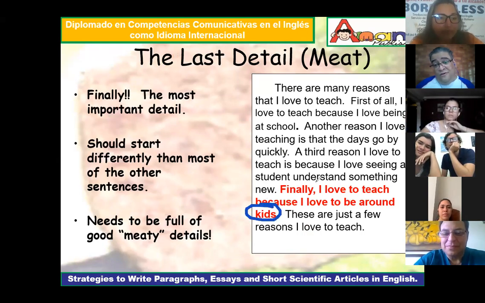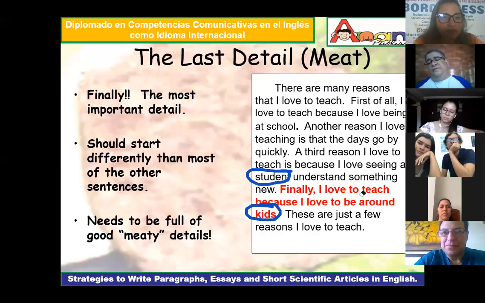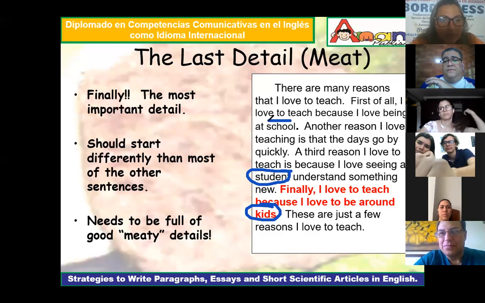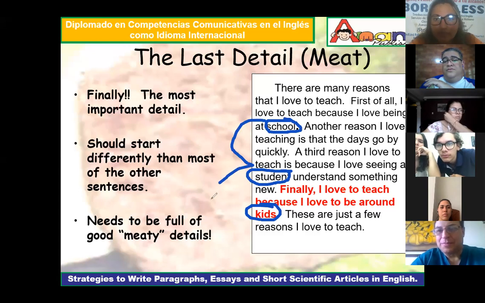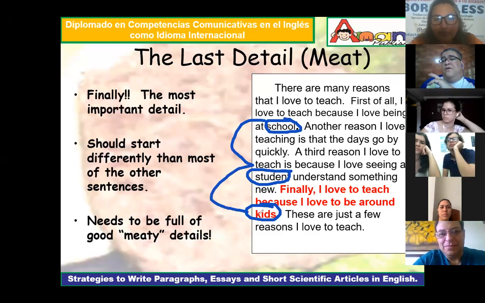Yes? Ojo. Aquí nombra student. You understand? No sé si pueden ver la relación que tienen student con kids. ¿Qué relación pueden ver ustedes ahí entre student y kids? And there is another at the beginning, first of all, school. You can relate those words. Being at school. School, student, kids. School, students, and kids. Yes. They are all related.